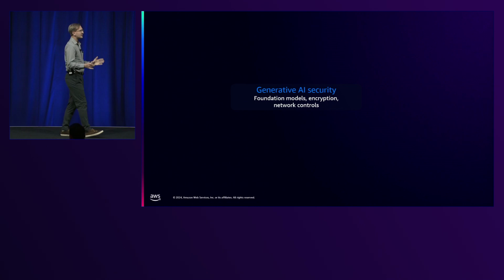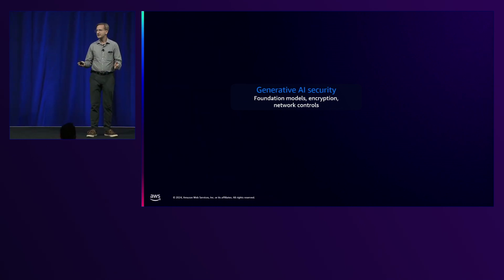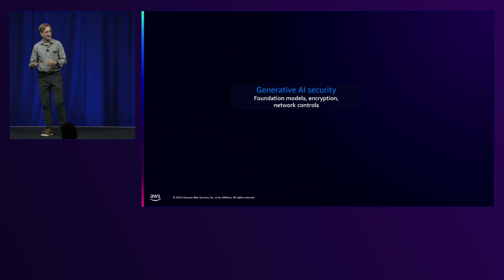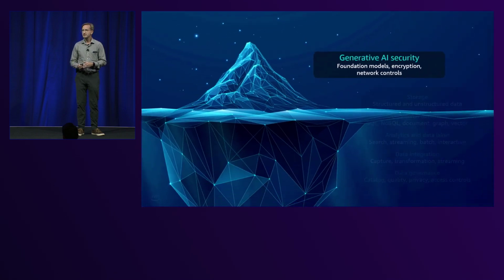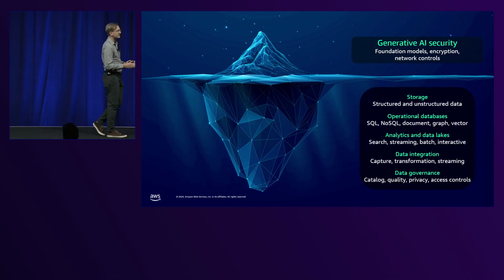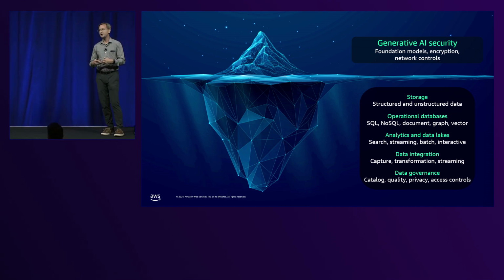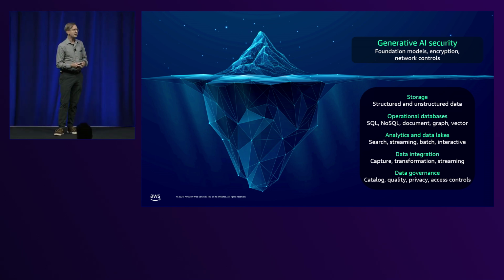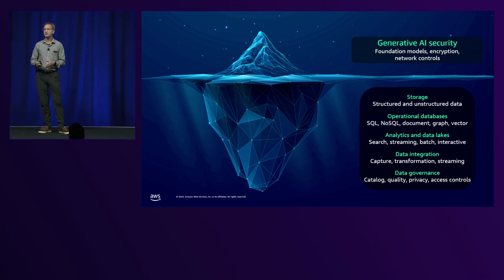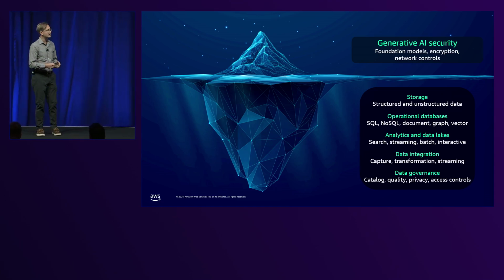Now, there's one thing that I want to say about generative AI security. A lot of our talks and a lot of information has been shared about how we secure the foundation models, we help with encryption, network controls, et cetera. But I think a very important piece to keep in mind here is that this is simply the tip of an iceberg. The bottom layer of that iceberg is your data. I like to say that generative AI is really not much use without access to your own sensitive company data. And so when we think about that, one thing to keep in mind is how you manage access into your data in a way that you keep it private and secure.